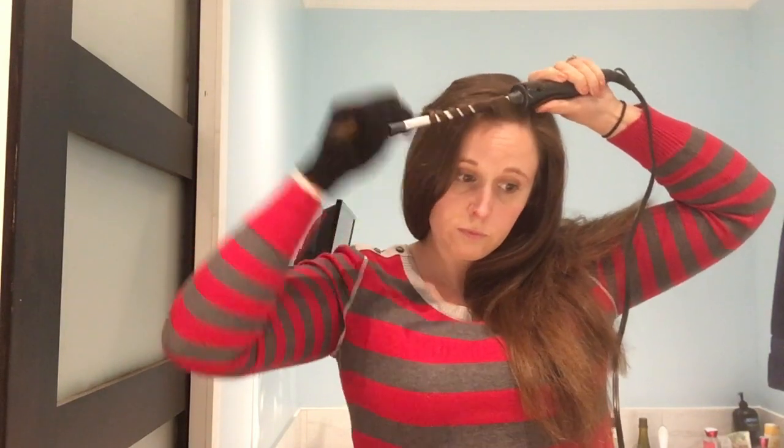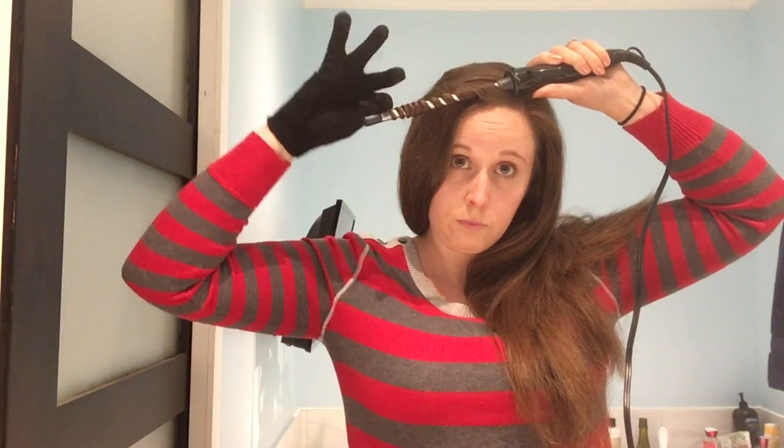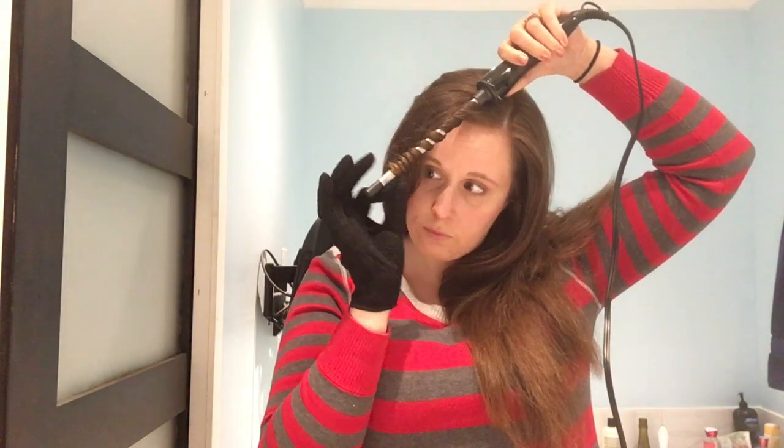As you're gonna see, I did loosen the curls after with my fingers just to give them a more natural look, so they got a little bit frizzy, and after sleeping they were quite frizzy the next day, but they were still in my hair with absolutely no product at all.